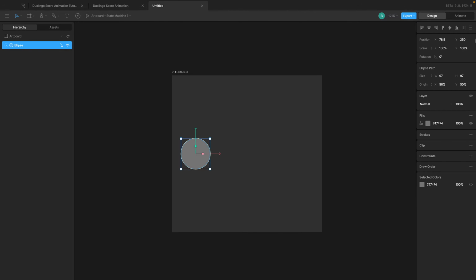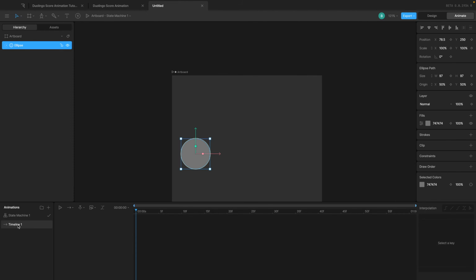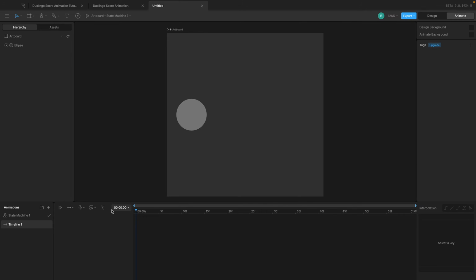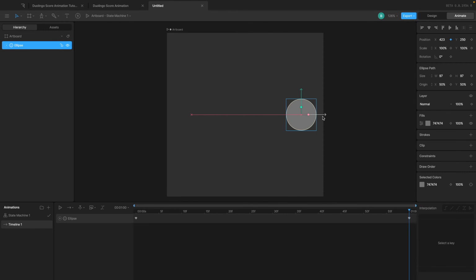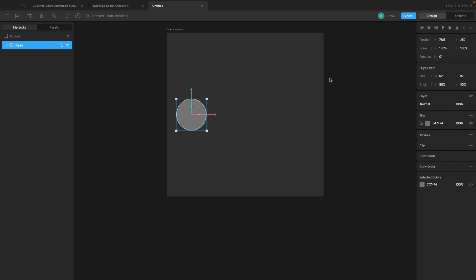Now, if I go to the Animate tab, to my timeline, this is where I would set up the animation. I'm going to click on the X-axis position, come toward the end, which is 1 second, and move this over to the right side. Now, as you can see, it's moving. What I also want to do is change the color. So let's set the default value to be a simple, nice blue color.